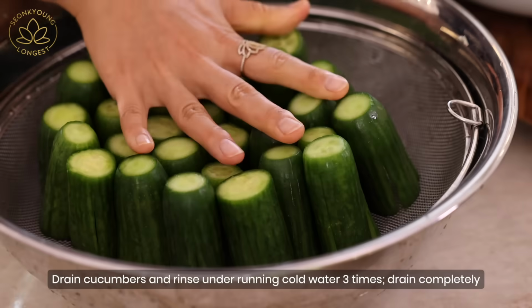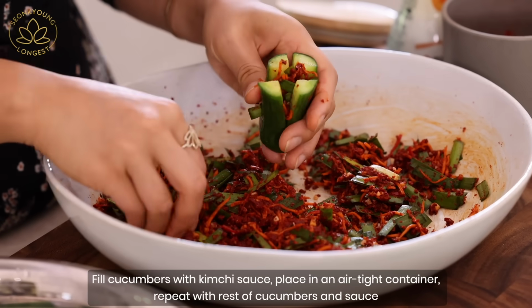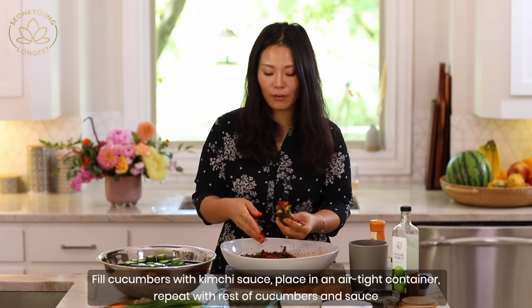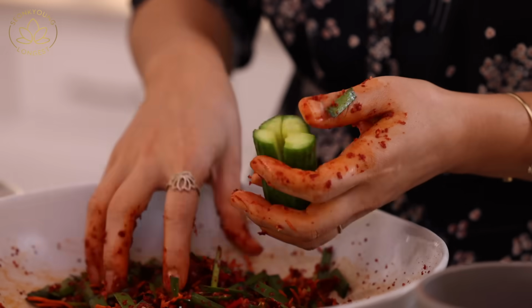My cucumber is drained about 15 minutes now. I'm going to slowly fill these cucumbers. Like you see, they open their legs like this, like little octopus. So we're gonna fill our kimchi filling into the cucumber. How easy is that? And you just place this in an airtight container and repeat.